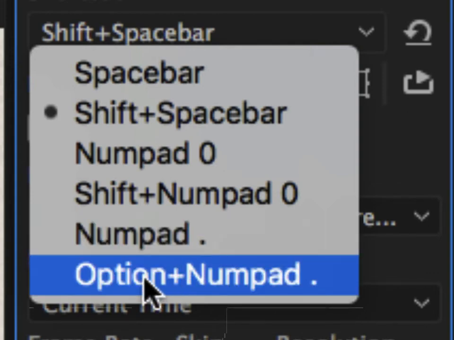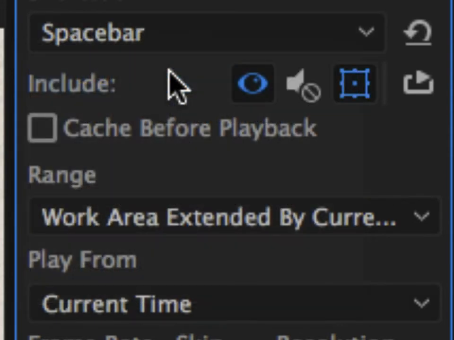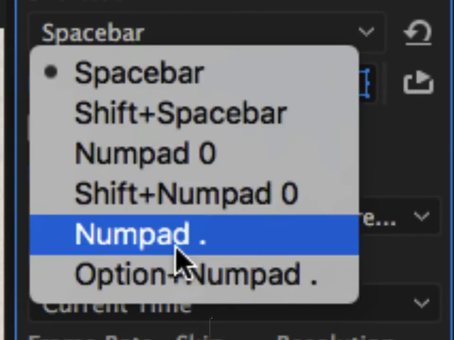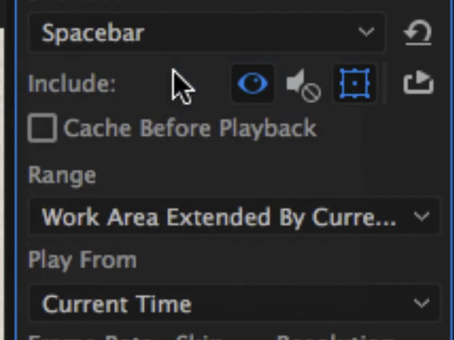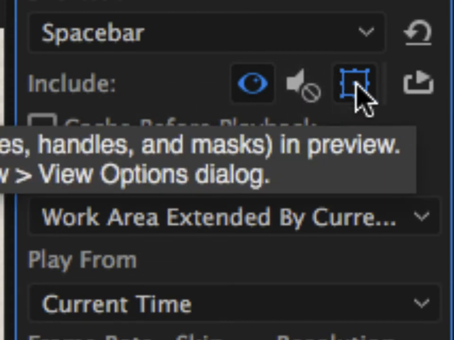We don't use those. So when we select the spacebar shortcut, we can define what should happen when we hit the spacebar. So here we just see these are the available shortcuts, and here we can define what happens when that shortcut is hit. So on spacebar, it should include video, audio, and the layer boundaries.